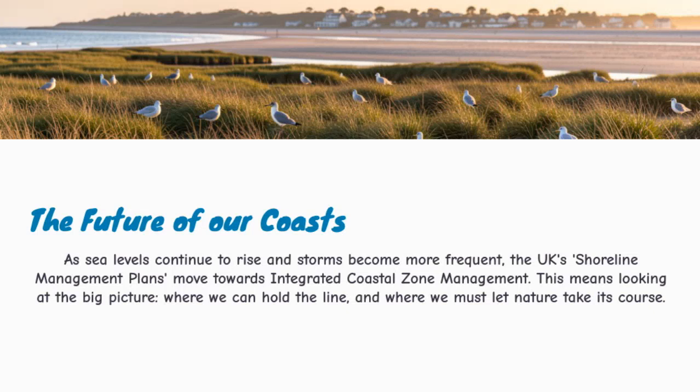Let's finish by looking at the future. As sea levels continue to rise and storms become more frequent or more intense, coastal management will become more challenging. The UK uses shoreline management plans, often called SMPs, to guide decisions about different stretches of coastline. These plans consider whether to hold the line, advance the line, manage realignment, or take no active intervention. Increasingly, coastal management is moving towards integrated coastal zone management. This means looking at the big picture.